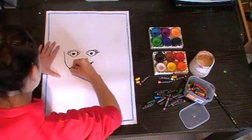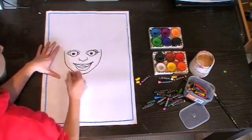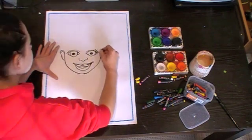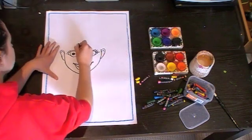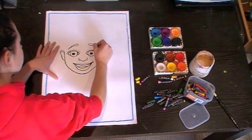Next I'm going to do the cheek, the chin and the cheek. So you start next to the eye and you finish next to the eye. I'm going to add two ears, which is like a C for cat, and a back to front C for cat with a bit of a hook in there. Eyebrows. Eyebrows are always thicker on the inside than they are on the outside.